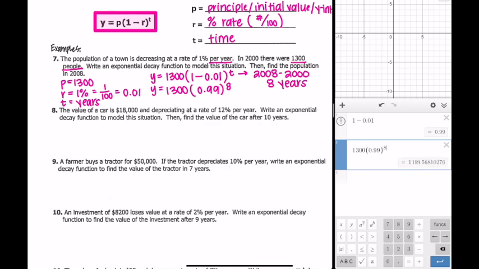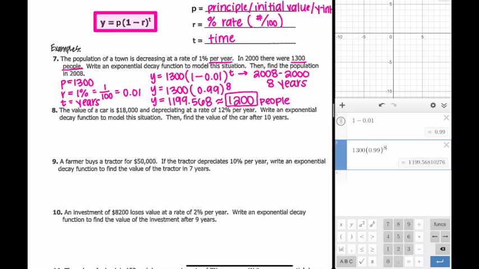So that's 1,199.568 people. But since we're talking about people, we're going to round to the nearest whole number. So if this is 1,199.568, this 0.5 is going to bump that up to the next whole number. Now this one's a little bit tricky because when this 5 bumps this up to a 10, that bumps this up to a 10 and bumps the 1 up to a 2. So think of it as bumping 199 up to 200. So 1,200 people.